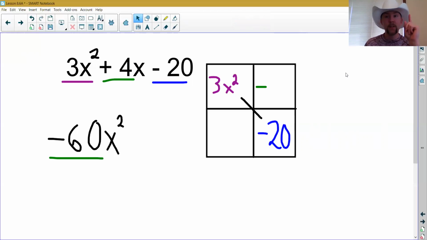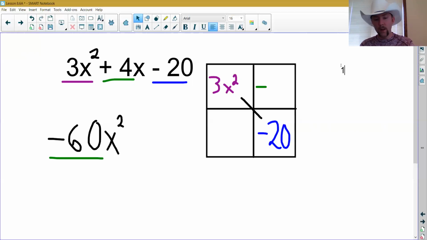Now, another thing to remember from our last video is when we have one positive and one negative, how do we decide which one is bigger or which one's which? And that, remember, comes from this symbol right here. Because they need to add to be a positive, my bigger number needs to be positive, okay? So my options for multiplying to 60: 1 comma 60, right? Now, if I made the 1 negative because it's smaller, are those going to add up to be 4? Negative 1 plus 60? No way.